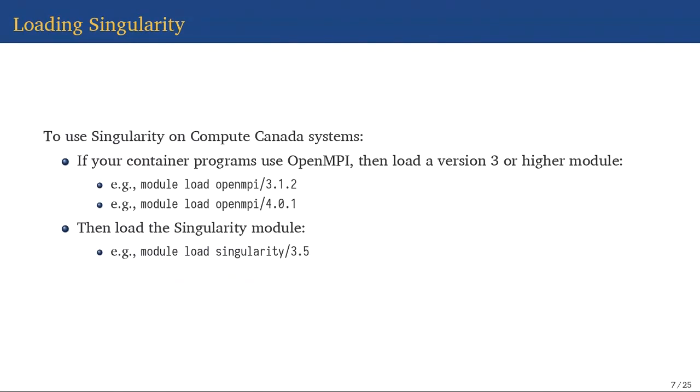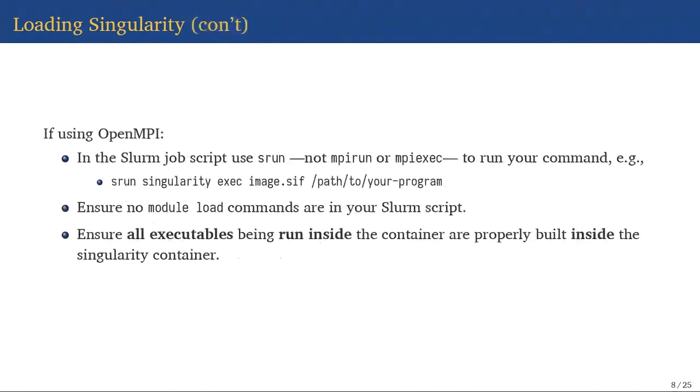But it uses a component of MPI called ORTE to take care of running things across nodes. If you're running everything on one node, then there's no problem. You don't have to worry about loading Openmpi at all. But if you are running your programs across nodes, you must do this before you do anything else. Then load the Singularity module, so that'll give you access to Singularity. That's pretty straightforward.